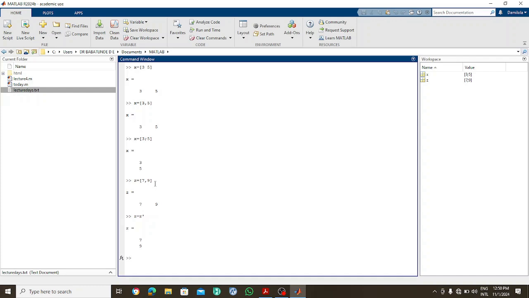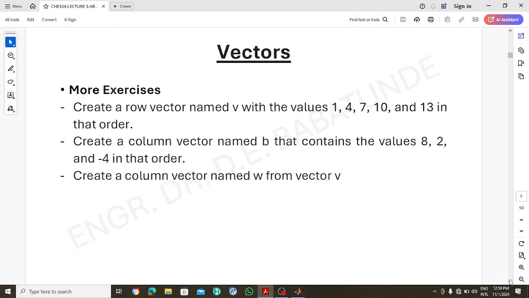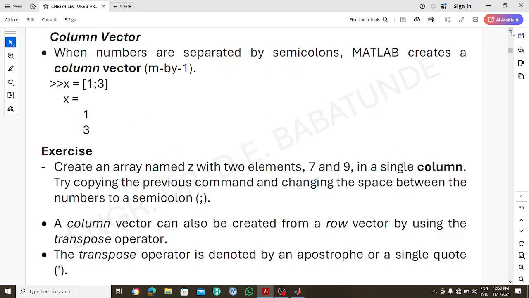So by using apostrophe, you can convert a row vector to a column vector. That apostrophe can be called the transpose operator. Transpose operator. So that's the official name for the apostrophe.